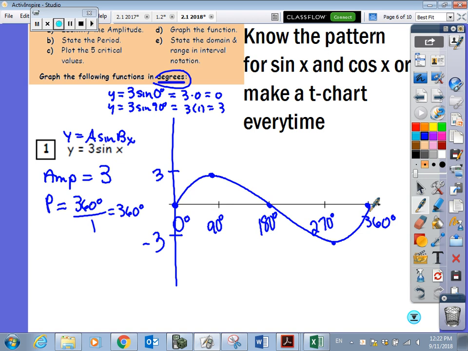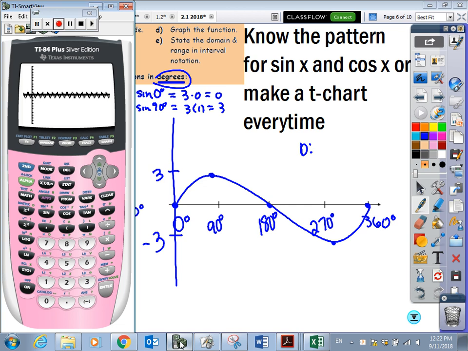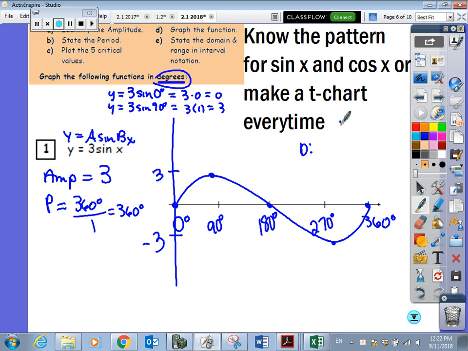All right, then it says domain and range. We are finding the domain of the function. We only graphed one cycle. We can't graph all the cycles. Remember, it keeps going on and on forever. So that's what we're finding the domain of. It never stops going left. It never stops going right. The domain of any sinusoid, sine or cosine, is -infinity to infinity. Always. And then the range, it says interval notation. Be sure I follow those directions. It does have a high and a low value. The low value is -3. The high value is 3.